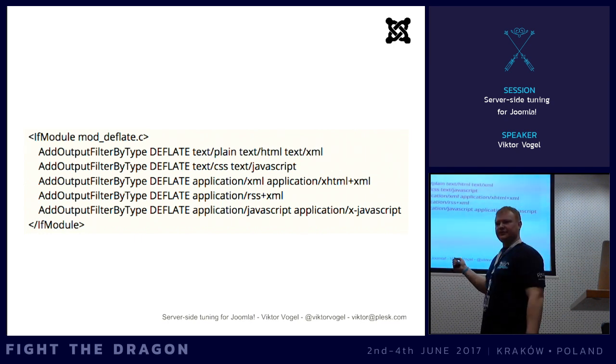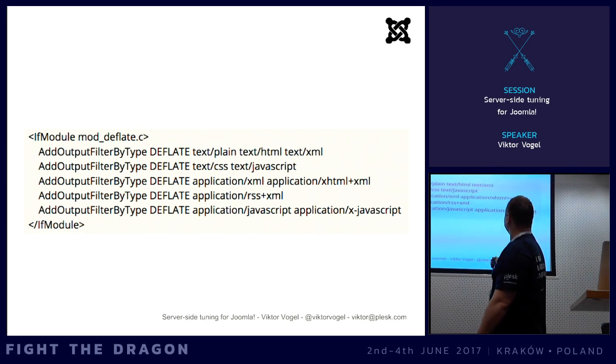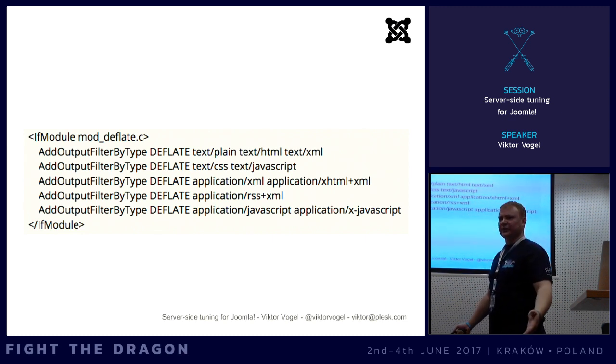You have a question, Frank? Try to compress fonts. They compress really well. Really? Okay. Yes, good point. I don't have them on the list. Yeah, so you can compress fonts too, but only the ones that you are including locally from the local machine. Yes, obviously.